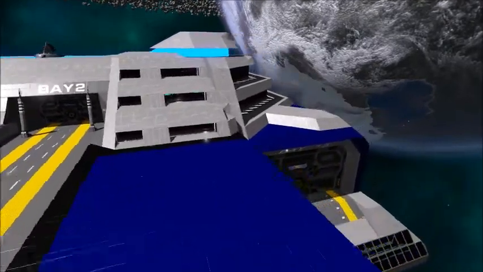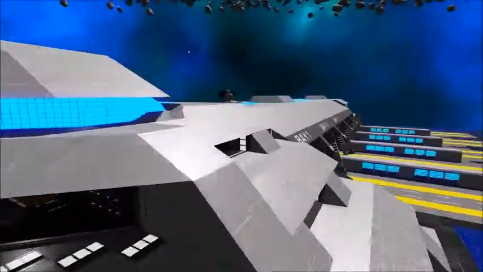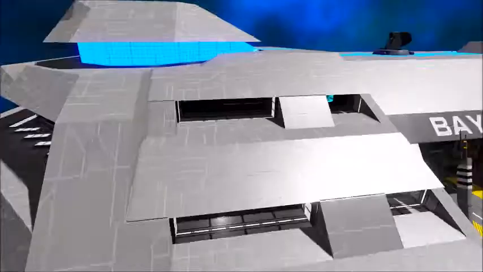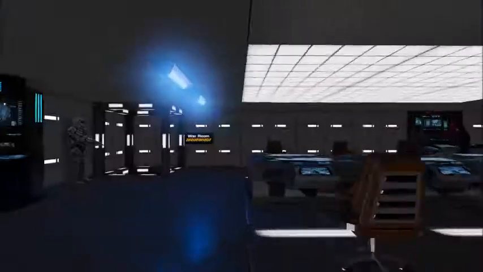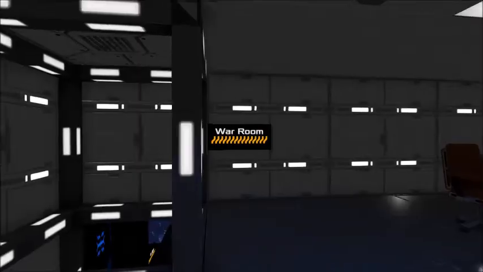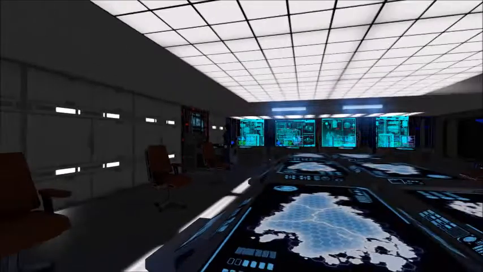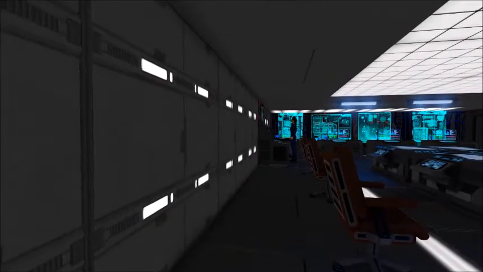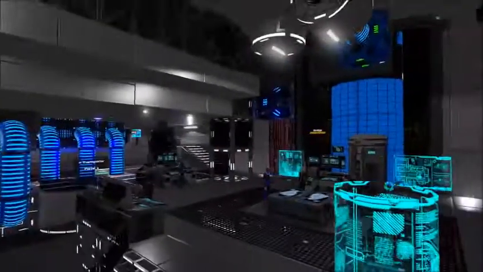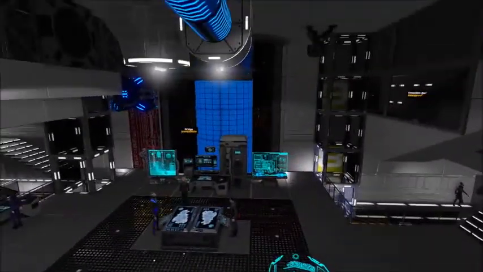So on this one, we'll start over here. All right. This is the command section. We're just going to do a little flying in here. Boom! On this side, we got ourselves a little war room. Now this is above. As you'll see, the command section is just a big open room that I kind of made into smaller rooms. So as we go through this wall, bam! Into the bridge area. This is command and control of the entire station.